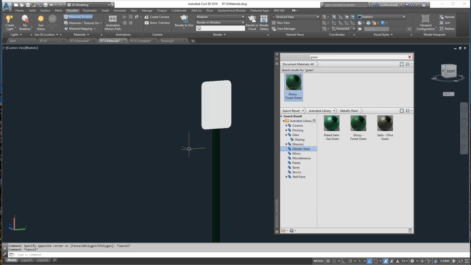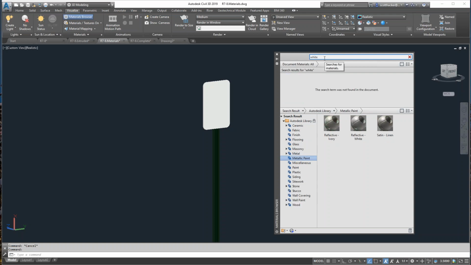All right. Well, now we need to take care of the actual sign itself. We have two sides, obviously, but we need to make it white first. So I'm going to do a search for white. And we're going to see a couple of different ones here.